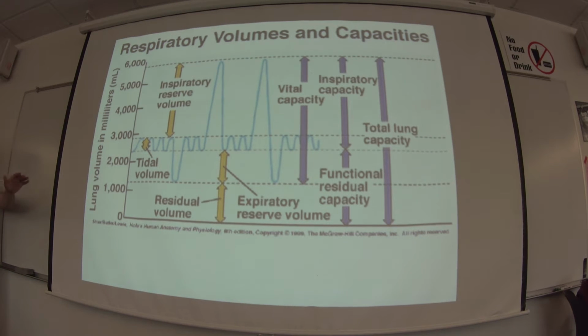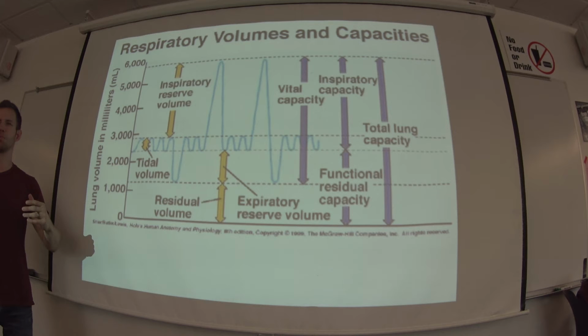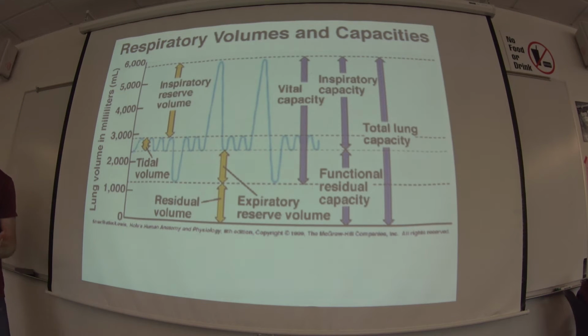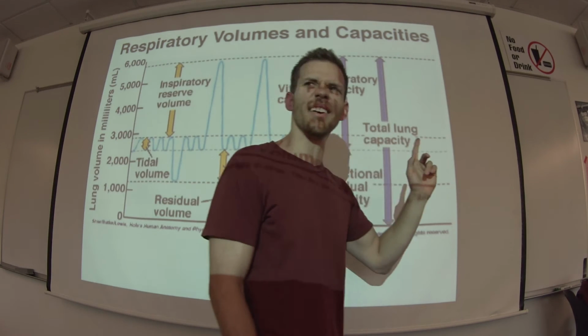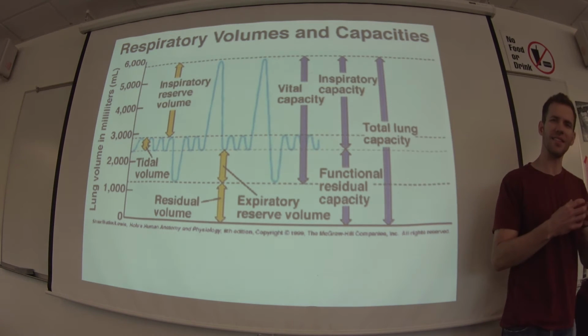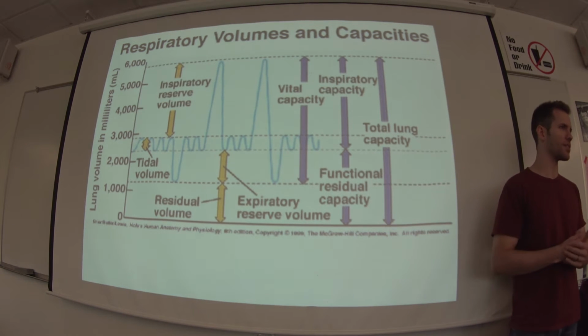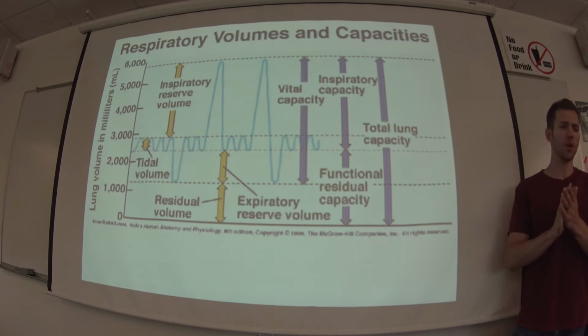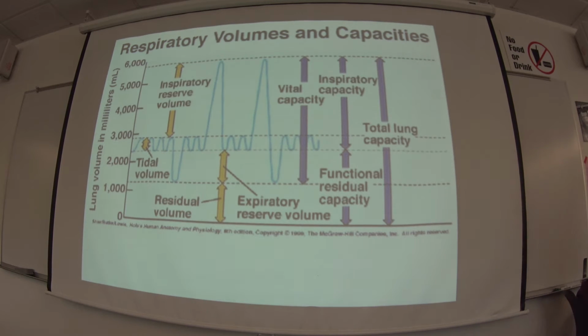So if you control for body mass, women do have a little bit smaller lung, a little bit smaller hearts, but it's not all that relevant, really. And so I don't want you to walk out, I think it has like 3,100 for inspiratory reserve for men, and it's like 1,800 in women. That sounds like that's a little bit over-representing that difference. So all I really want you to know are the numbers written in your paper, and challenge yourself to make these numbers intuitive.